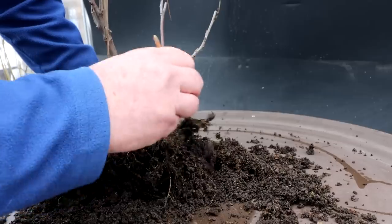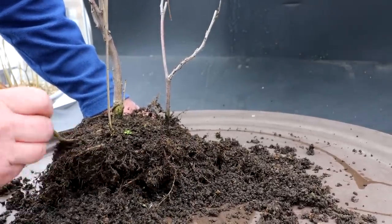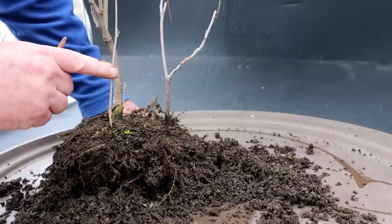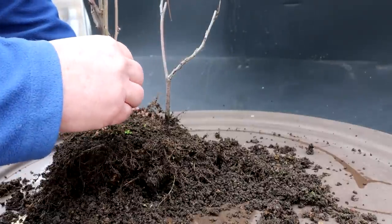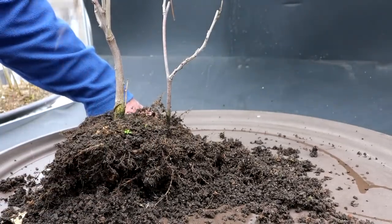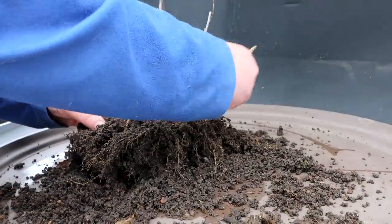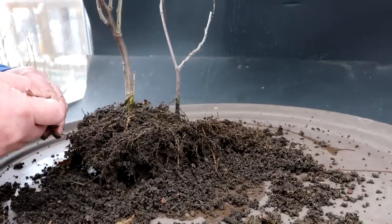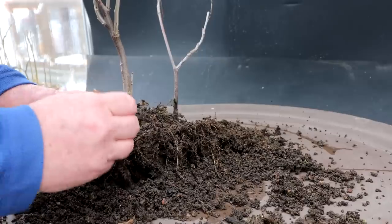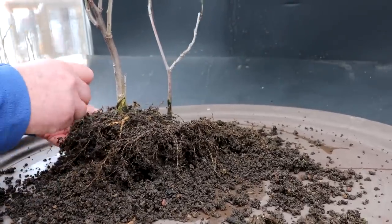So I think it'll take a while for me to comb through this root system. It's in garden soil and the roots are very tangled. There's a few trees. I don't know what this tree is here. If it's even, it's not a tree, it's a dead cutting. So that can be thrown away. So I'll keep working away on the roots here. I think it's going to take me quite a while. They're very tangled, they're in garden soil. So I'll get it to the point where I'm ready to wash the roots, and then we'll come back and do that.